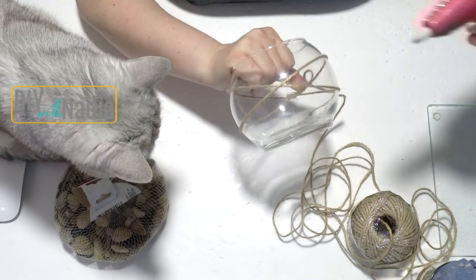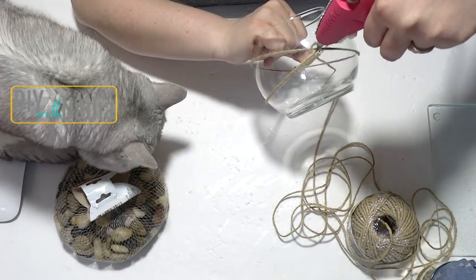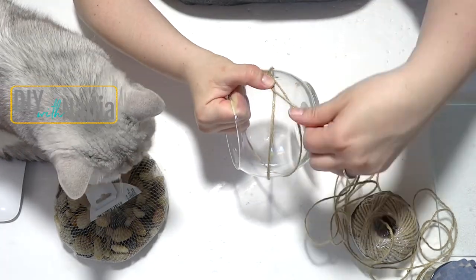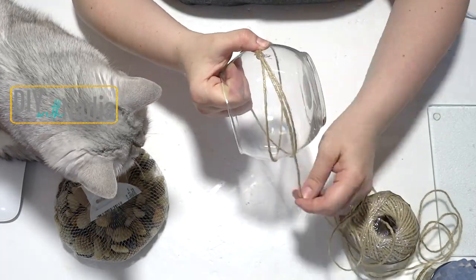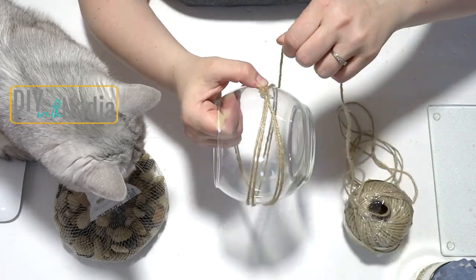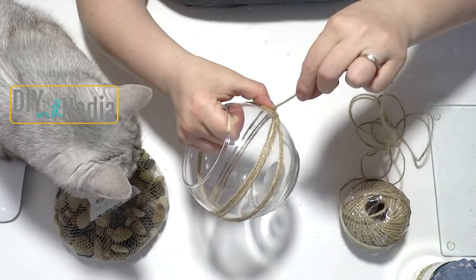And I'm going to do the same thing to the back of the vase. That way it won't slip on the back. I'm going to repeat this process two more times. This way it's going to have three rows of my jute cord around each way. And it turned out so simple and absolutely cute.